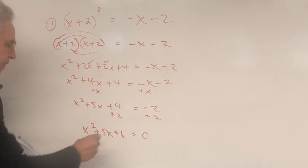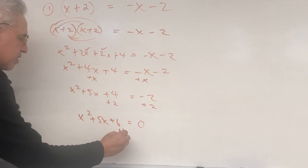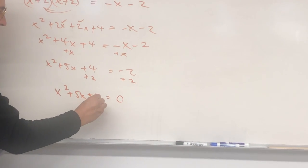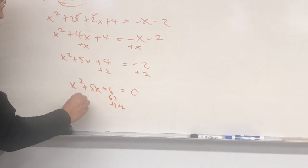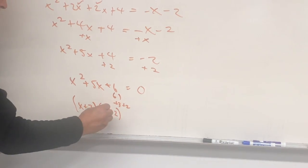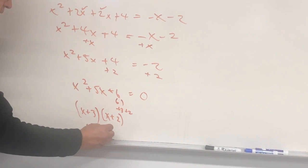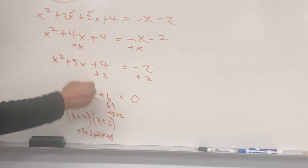Why? Because then when we factor this, and we can, the factors of 6 are 6 and 1 and 3 and 2. 3 and 2 add to be 5. We want to get a plus 3 and a plus 2. Okay, so 6 and 1, plus 3 and plus 2 are the ones that are going to work best. So we got x plus 3 and x plus 2, and we're good. So let's FOIL it out and we'll see. X squared plus 3x plus 2x and plus 6. We're done, we're good, it's going to work.